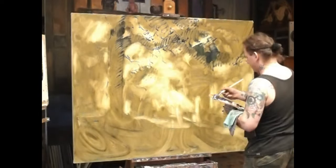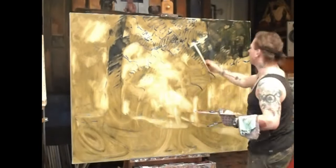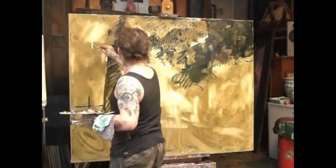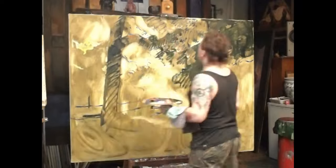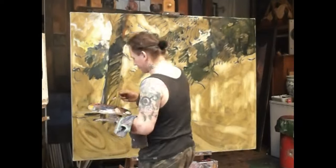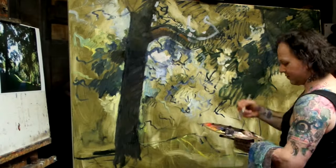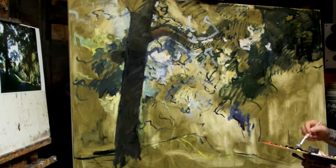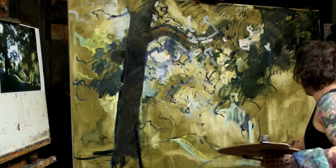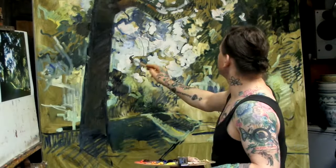Then I start, as you can see here, just doing it very impressionistic, adding more and more color. First I go for the shadows. As you can see, I removed some of the raw umber grounding also to point out the light areas before I started painting. Then I just keep on adding.